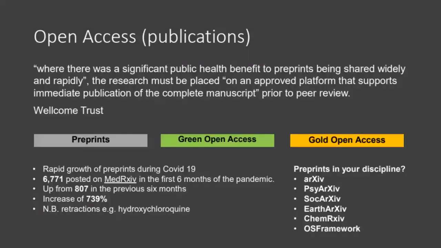As I say, we talked about preprints and the rapid growth through COVID-19 in particular. Increasingly, they're allowed in grant applications; the Wellcome Trust has long supported preprints, and it is an important funder in health research. That's a staggering statistic from medRxiv through COVID: up to 7,000 posted in the first 6 months of the pandemic, up from 807, an increase of 739%, which gives you an indication of the drive for rapid dissemination of science in that context.